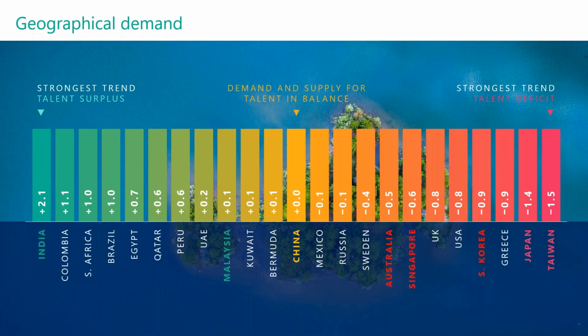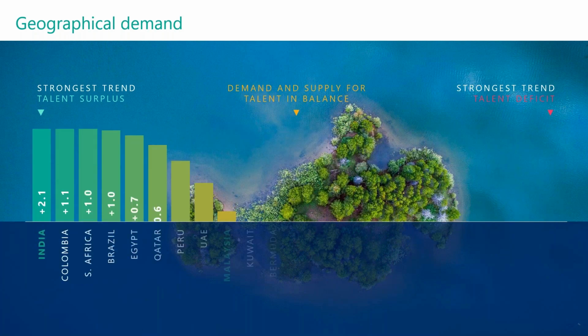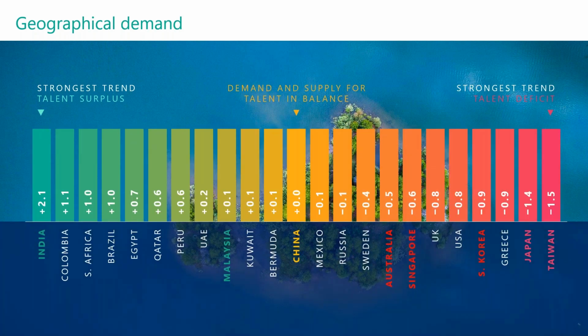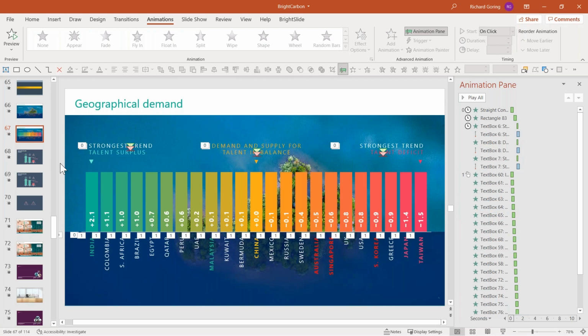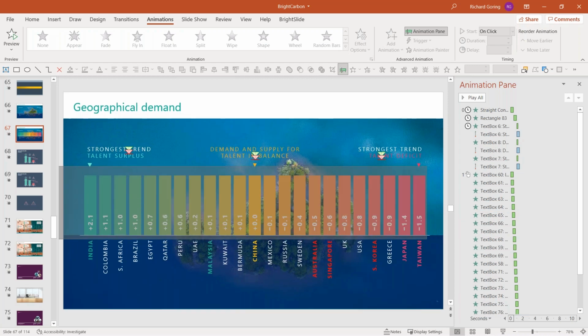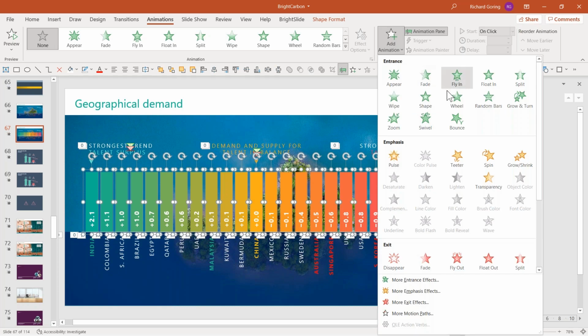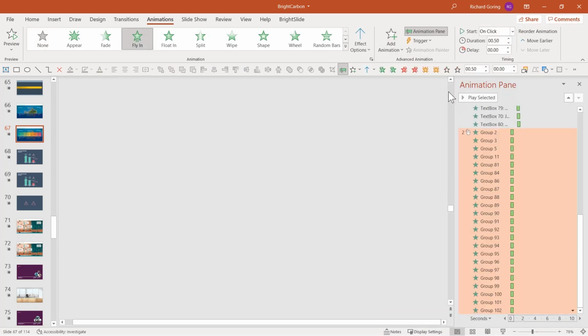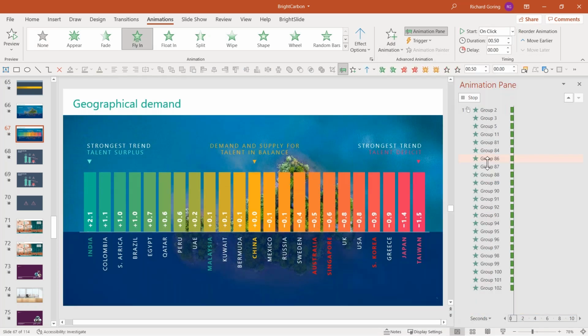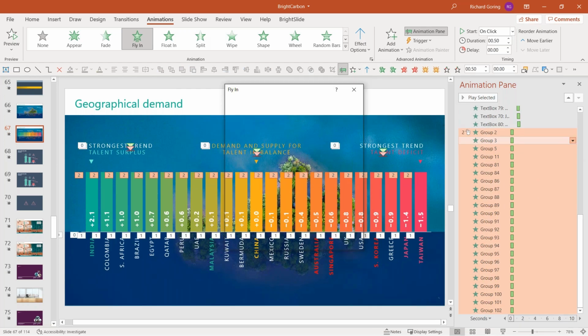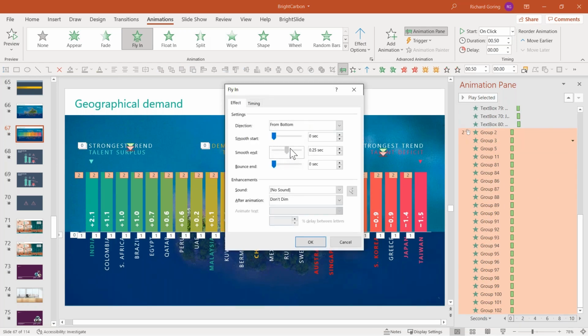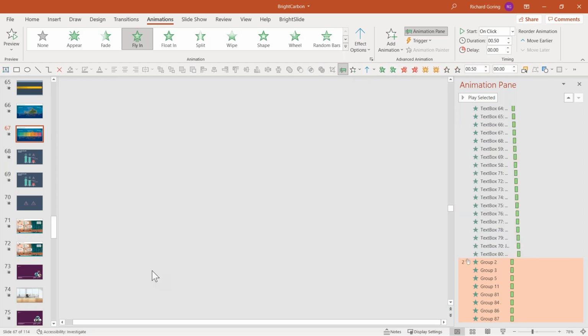The other thing that they're doing there is they're all coming in gradually. It's not just one big go, it's coming in relatively quickly, but staggered. And again, you can do that with PowerPoint. So I can go here to this chart. I've got all of these different pieces. I'm going to select all of them, do Add Animation, do Fly In. From the bottom is fine in this instance. Right click on it, choose Timing, choose Effect Options, and then I can do the smooth end for all of them like that. So they're all coming in nice and smoothly.